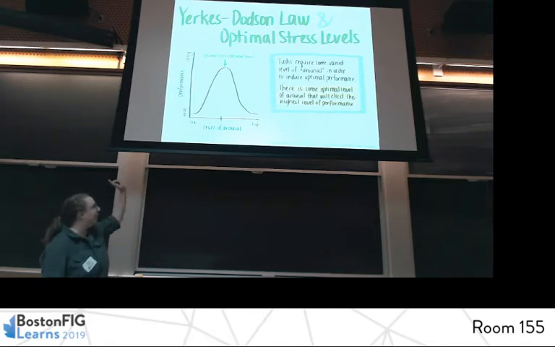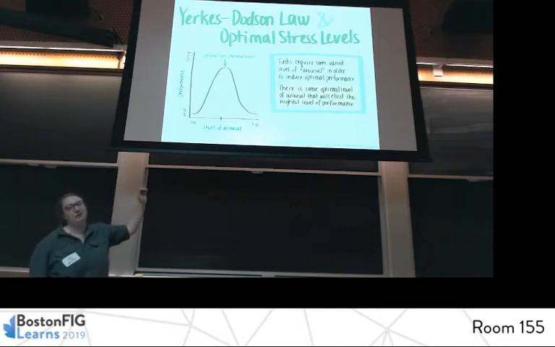As you can see, the bottom is level of arousal. Low is hopefully not this talk, but maybe it is, and high is you're on a roller coaster going 95. Like, woo, we're going really hard. And for performance, weak performance would be you're not doing very well at the task, and strong performance would be you're doing really well. So you can see if the level of arousal is too low, you're probably not going to do very well because you're bored.